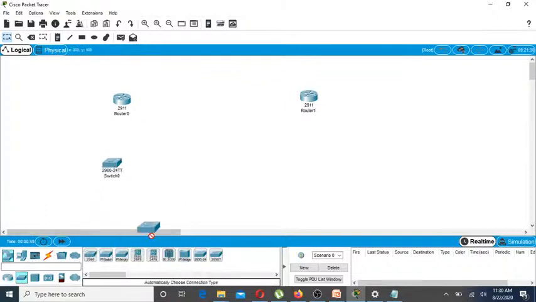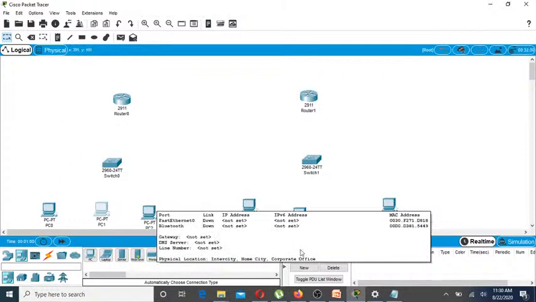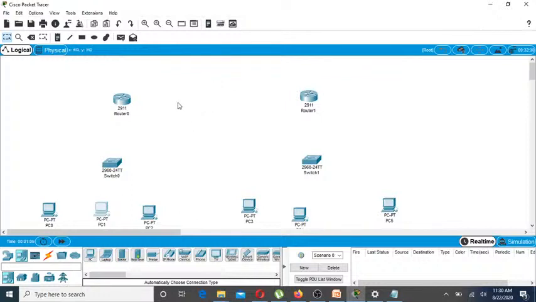I'm adding the switch here. If you haven't used Packet Tracer yet, this is how you can use it, and this is the actual virtual simulation of the real world, Cisco Packet Tracer. Here we can create a dummy network and we can practice. This is officially from Cisco, and the download is free, obviously. So let's connect.